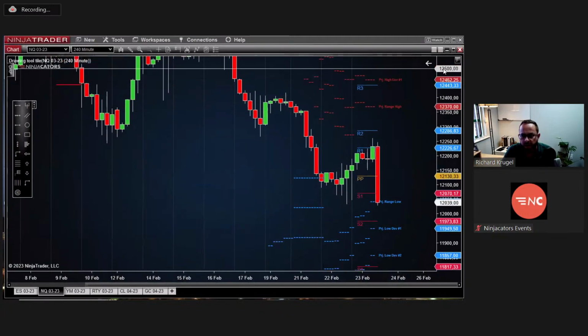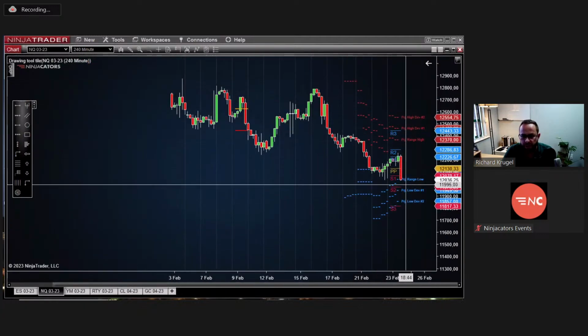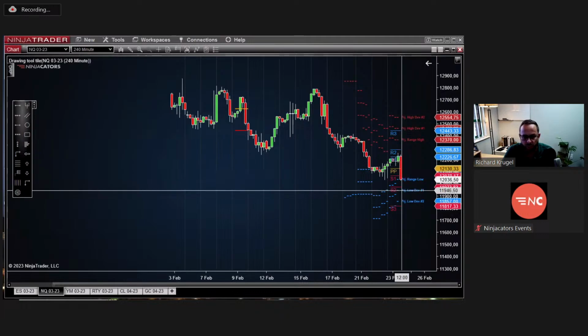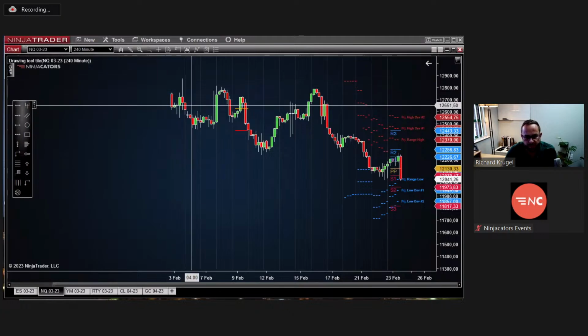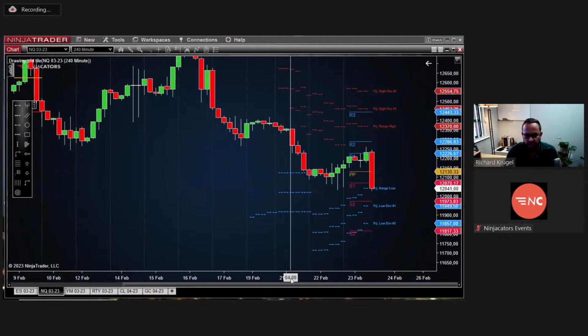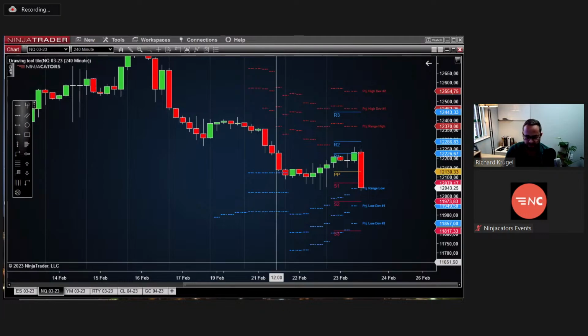Same thing as the ES, sort of the same price structure on the way down, also thinking that price might just have a little bit lower to go and then support might step in. I don't have all the data loaded on the NQ here, but I'm also viewing this current decline as corrective in the bigger picture. So both the ES, Nasdaq, YM, and the Russell for that matter, I think still a little bit lower can be expected over the course of the next few trading sessions.